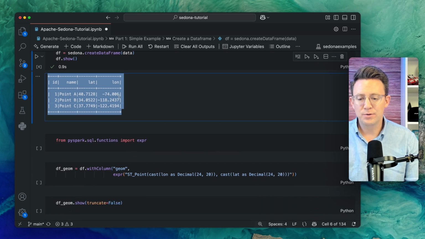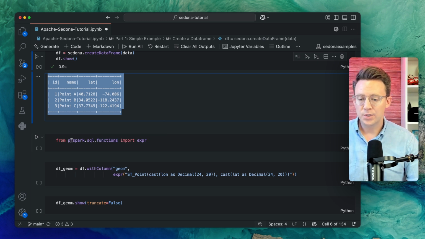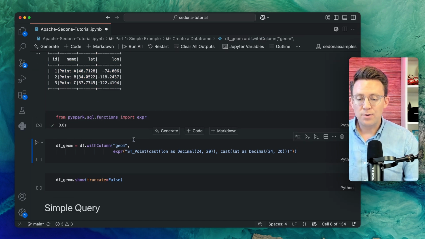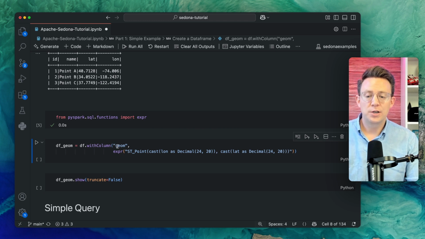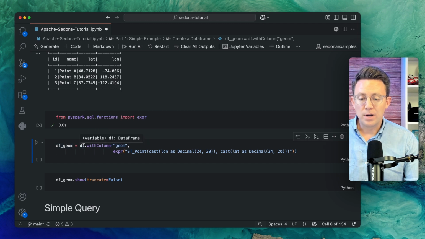What we actually want to do is, you can see these are latitude and longitude columns. These are just float values, with decimals. So we want to turn that into a geometry. There are SQL-like operations with PySpark. From pyspark.sql.functions, I'm importing expr, or expression, which will allow me to add a SQL-like expression as a column. It's a combination of Python plus SQL, a different structuring here. So we're going to turn this into a proper geometry and use a function from Sedona called ST_Point.